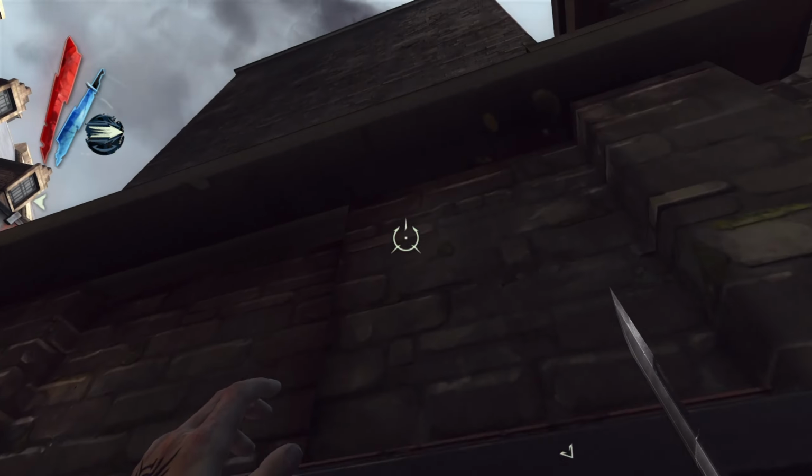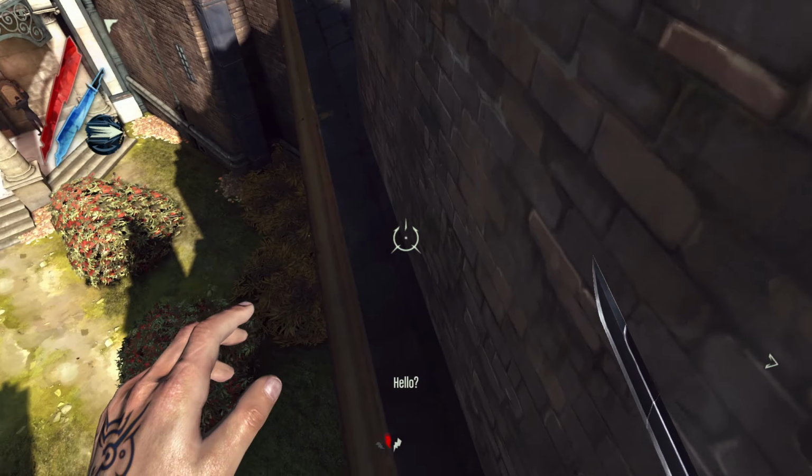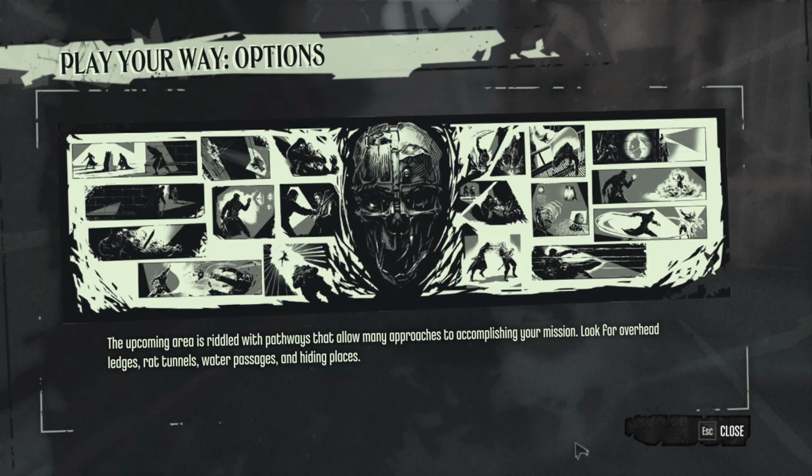From here, the mission opens up a lot. Even the game tells you this with this message reading, "Play your way." The upcoming area is riddled with pathways that allow many approaches to complete your mission.